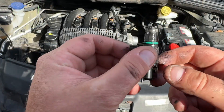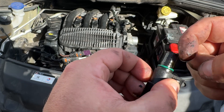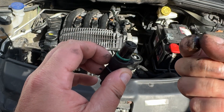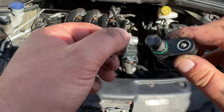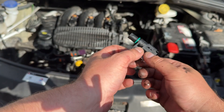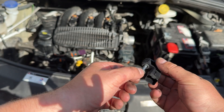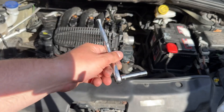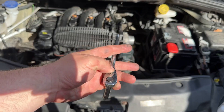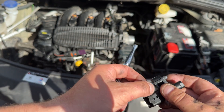So I've removed this sensor - it does look a bit gunky really. What we'll do to replace it: it's got a metallic sort of feel to it. Get your new one slotted in and then screw it up, and then just nip it up ever so slightly with the spanner. I use this small ratchet, and just make sure you don't over-tighten it. It is important you don't over-tighten these because you will just crack the plastic.